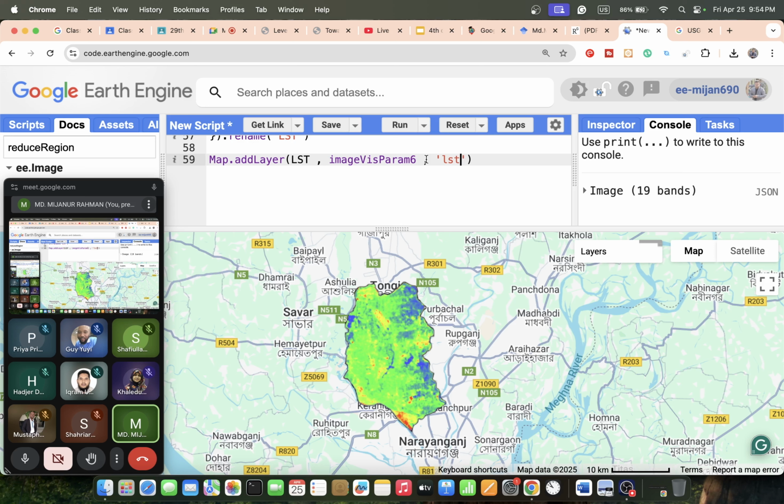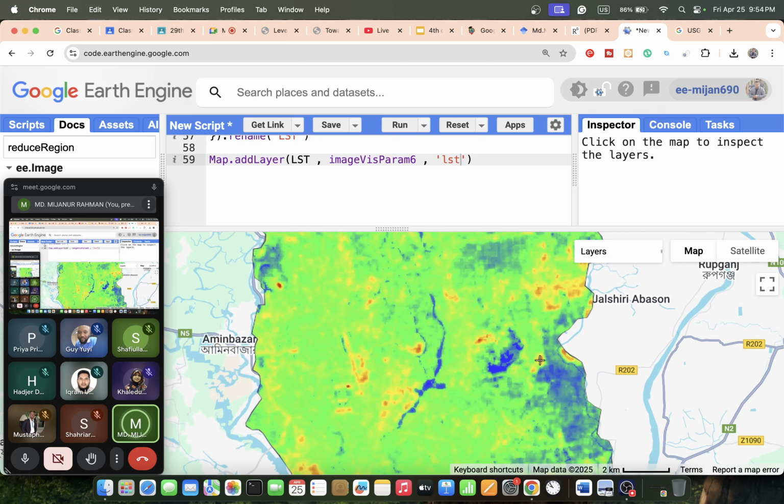So this type of color is indicating the high temperature. Okay, and it's a water body, we find out the low temperature. If you want to check the value, click on the Inspector tab and just click on here. So now we try to check for this coordinate what the temperature value is. So we find out 36.49 degrees Celsius. Suppose this type of place, click on here. We find out 25.74 degrees Celsius.